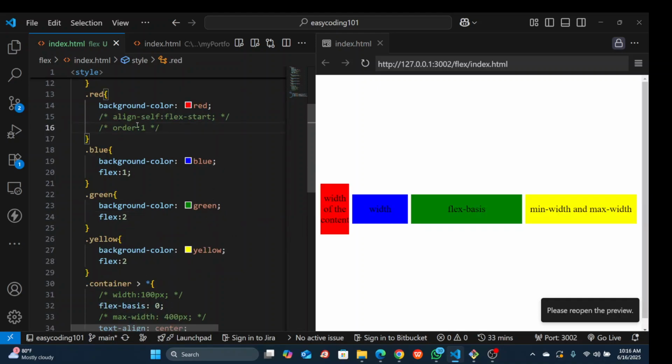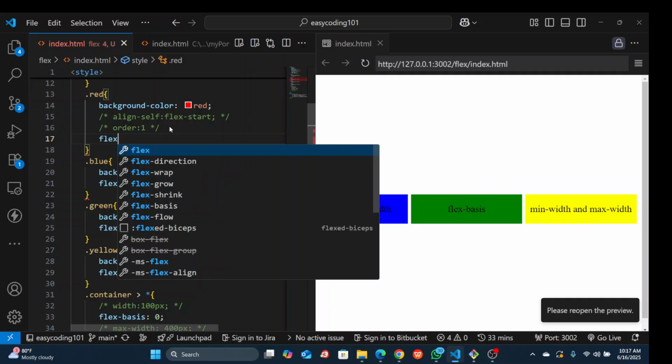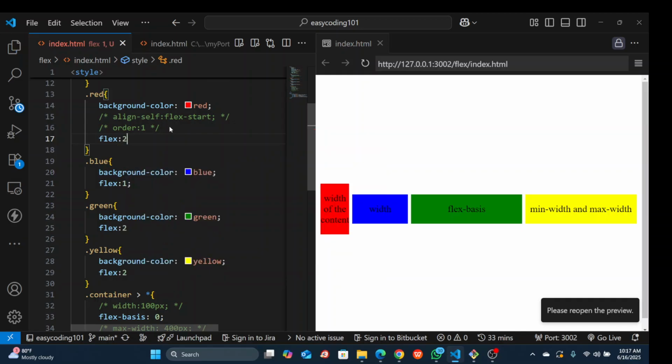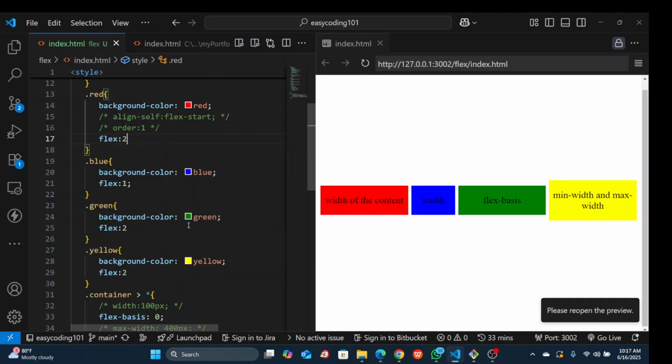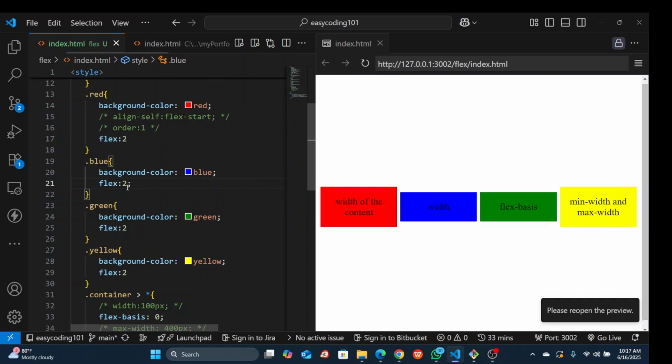Then let's give red flex 2. Do you see what just happened now? So we've given them different flex values. You see the one that has the least is blue. So let's just give all of them the flex of 2. And so we gave each of them the flex of 2.